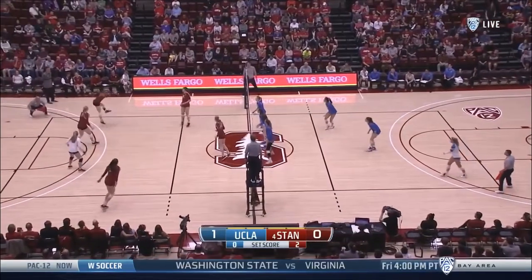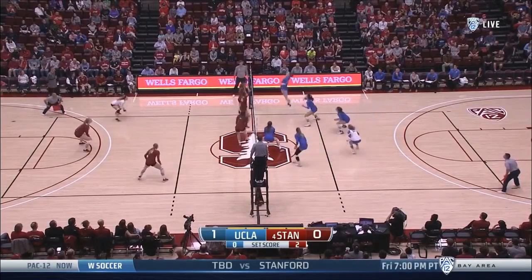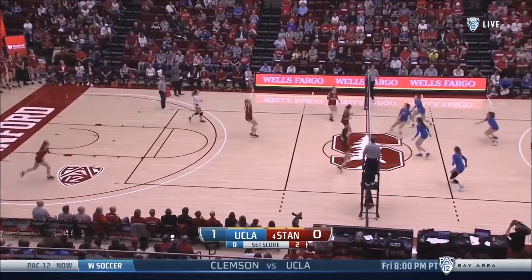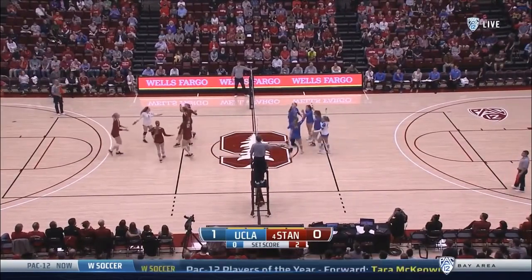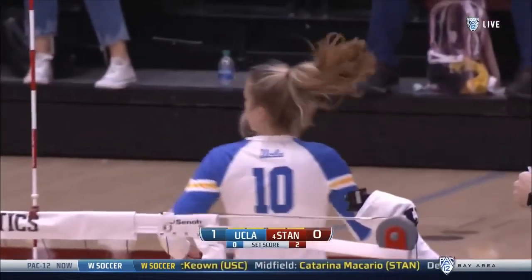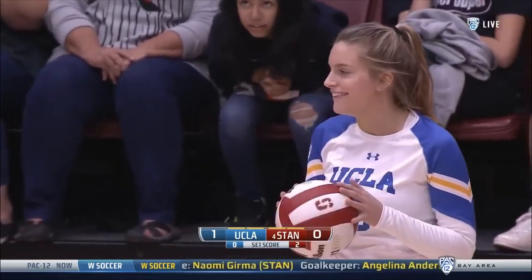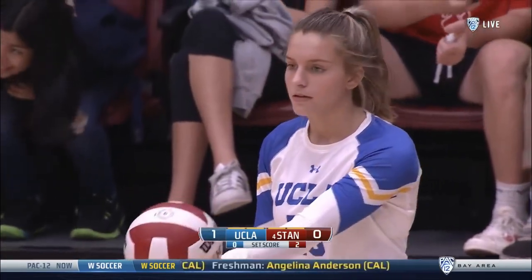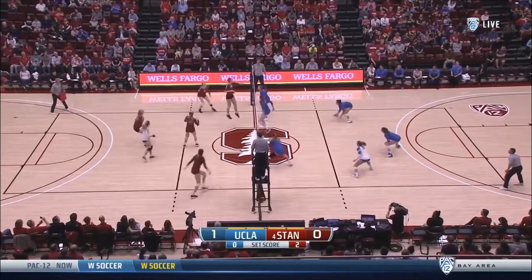So they have changed liberos. It's Mari Hinkle now with the off-colored uniform. Kelly Berry had started as libero, had some trouble passing in the first 2 sets. I got a piece of the block. Sometimes you just have to shake things up a little bit. They were having trouble with their serve-receive patterns, and of course the libero has to be in the middle of that and directing it around. They just couldn't seem to find the right combination. So a little more radical change here, but that's what coaching is all about. That's what college athletics is all about, finding the right way to go.